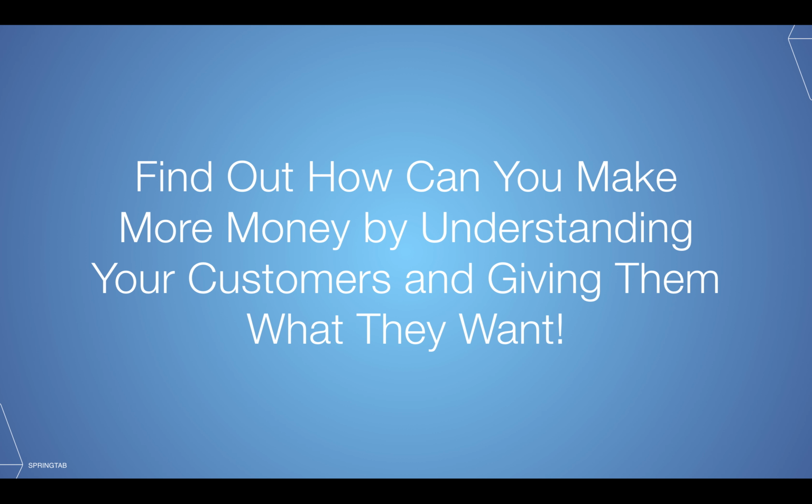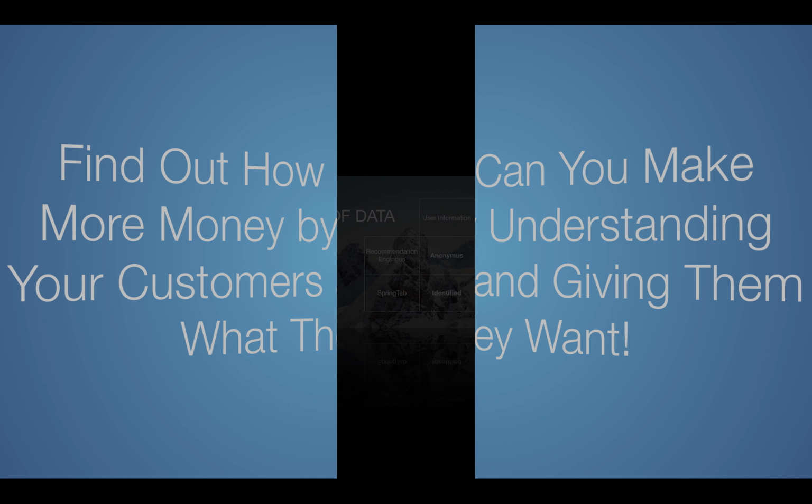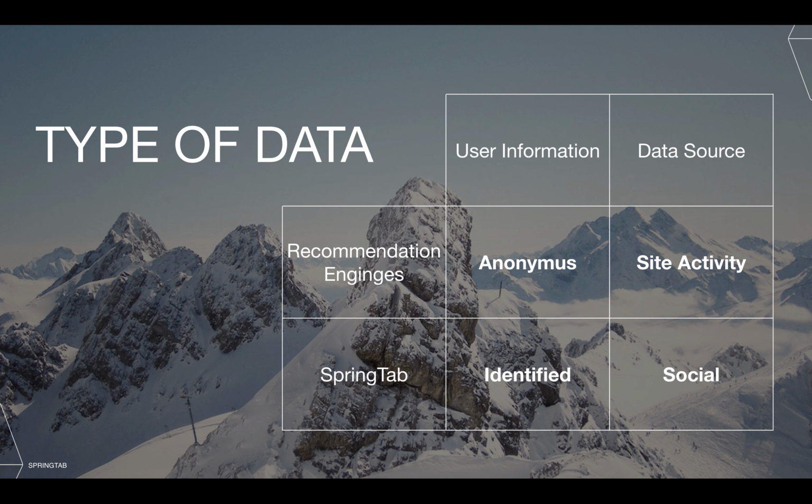I would like to tell you how you can make more money by understanding your customers on a way deeper level and giving them just what they want. To get started, we need to understand what kind of data you can gather in the digital sphere. So here it is. The user information can either be anonymous or identified.